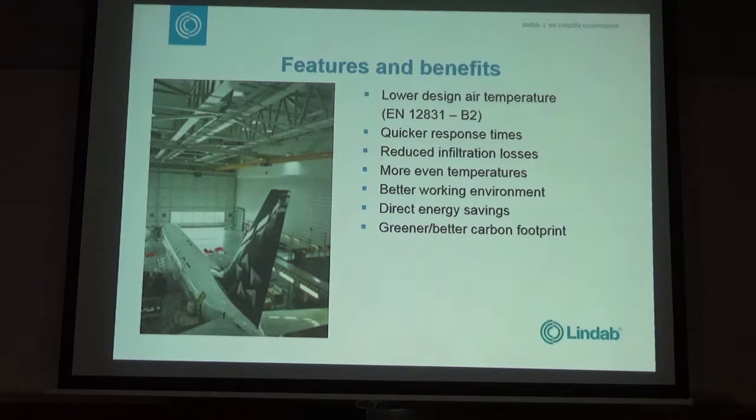You get a more even temperature with it. So with a convective radiator system, for instance, you get hot air which stratifies at the ceiling. And generally, people always say to me, oh, radiant panels, hot head, cold feet. It's actually a convective air system that is more likely to have that because your hot air pools at the ceiling and cold air rises from the floor, so your feet become cold. Whereas with a radiant system, you tend to have a very small gradient because it's warming all the surfaces on the floor. You will have a very small gradient between the temperature of the ceiling and the temperature of the floor. And this provides a better working environment for your occupants.